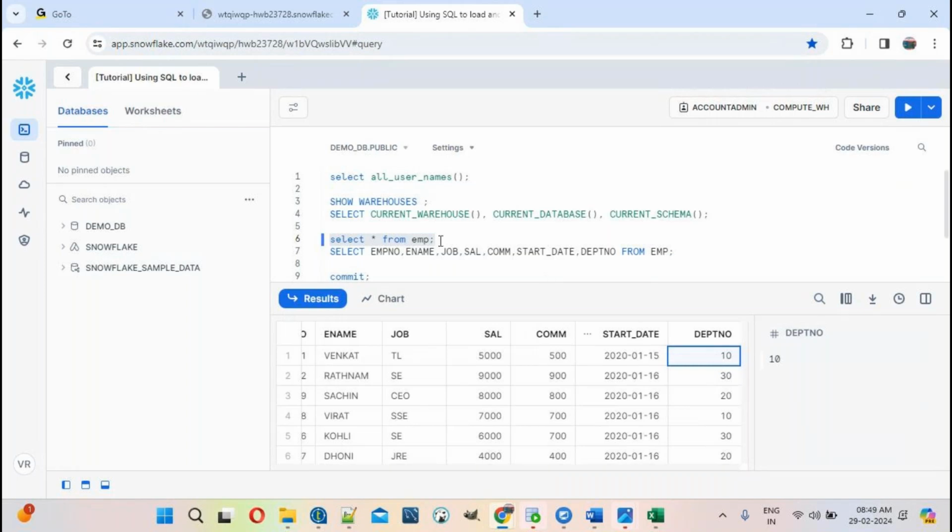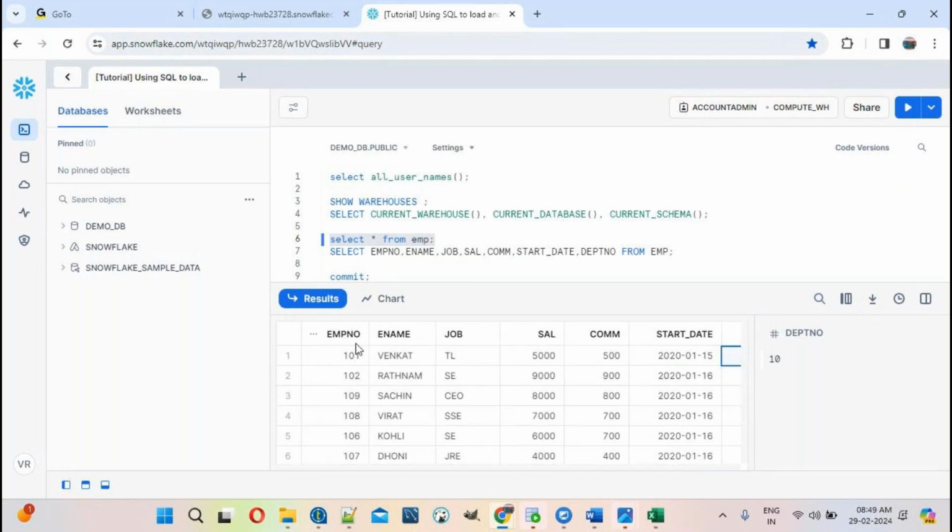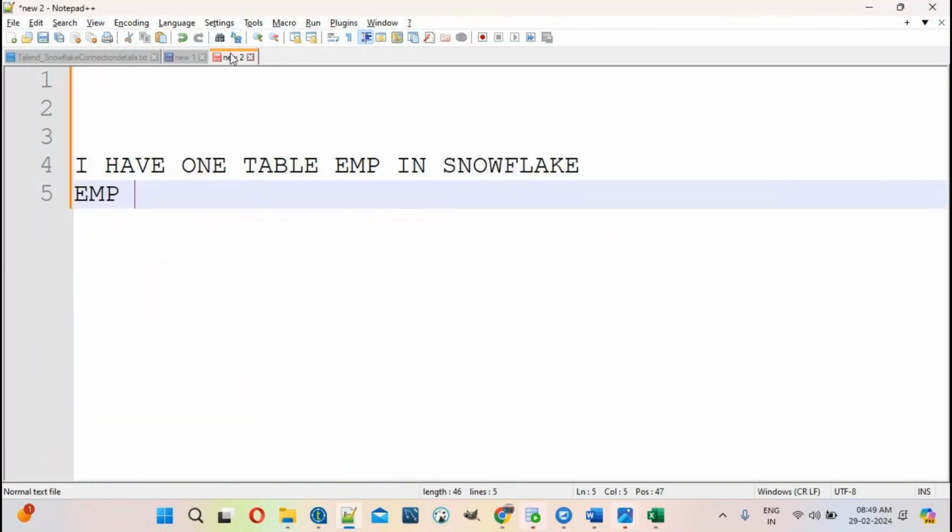Okay. I have one table. The table is called EMP table in the Snowflake. I want to read this data via Talend. I want to generate the text file. Whatever data is there, I want to load into another text file. So what is my requirement, guys? I have one table in Snowflake, that is EMP table.